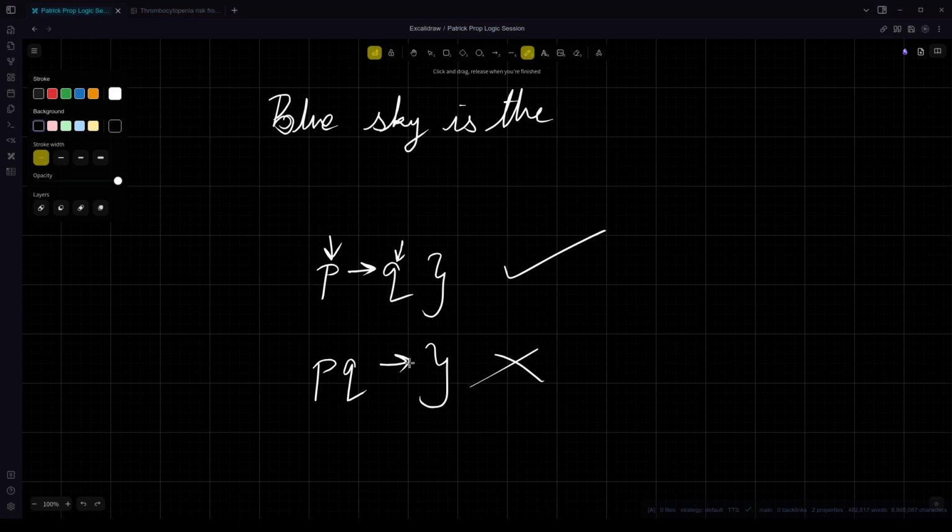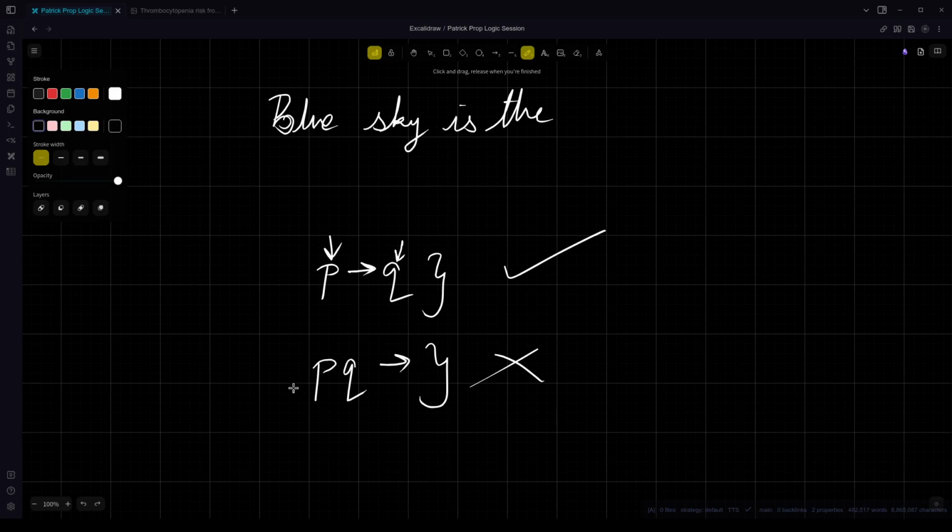But over here, if you read it like this, if water is falling from the sky, it is raining, then, or something like that.